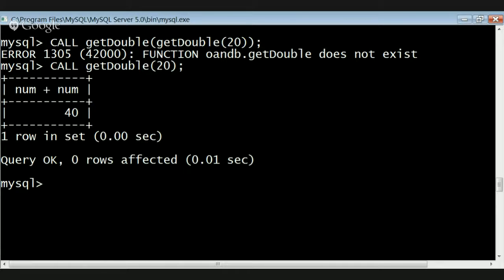Second one is out parameter. Third one is in out parameter. And in parameter is the default. We don't specify anything. The default type of parameter is in parameter.